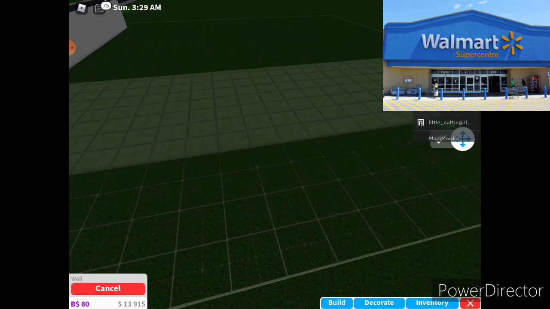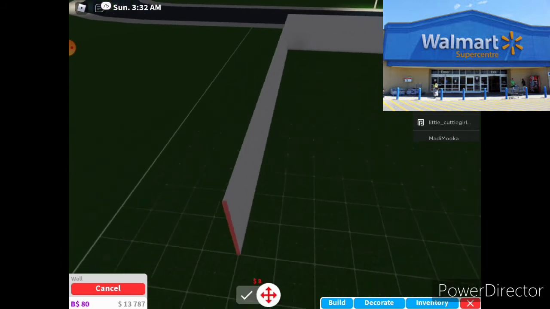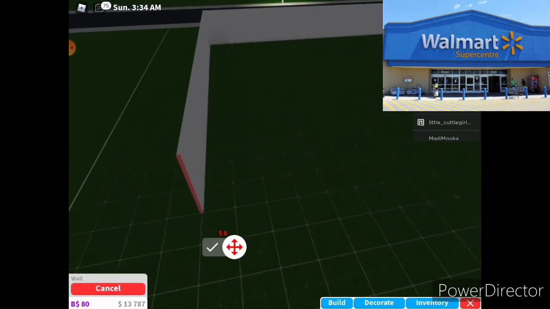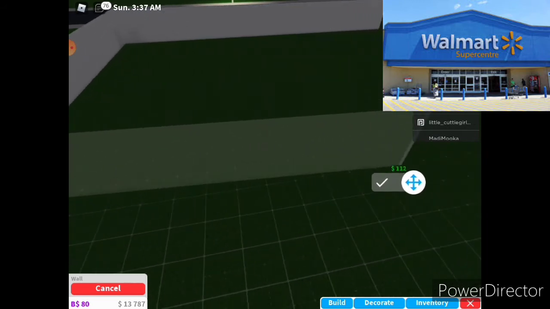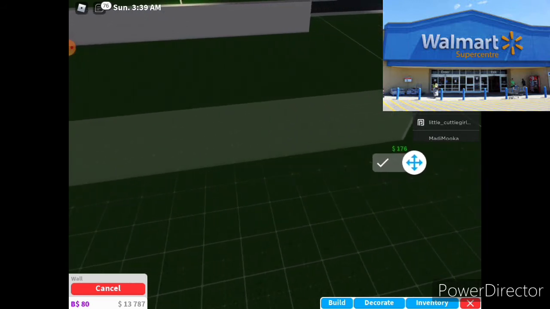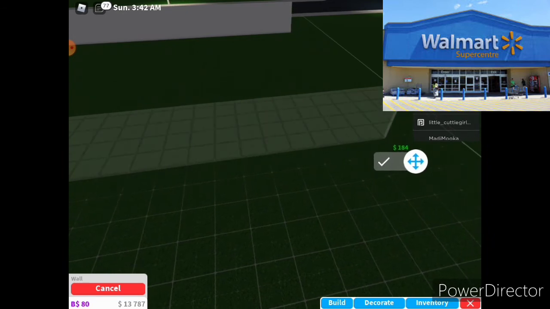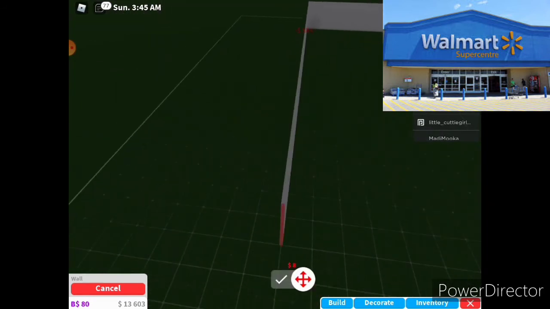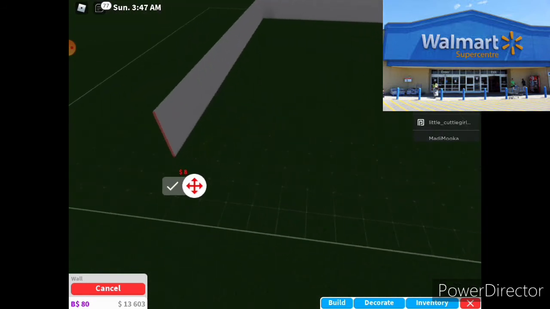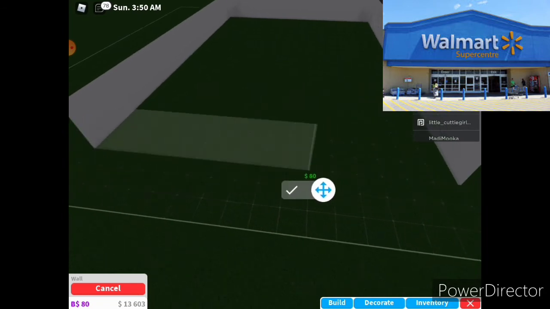Yeah, that should be good. All right, guys. Now we need some of the walls getting back right here. Yeah, guys, I think that's about even. All right, and then we're gonna need a wall going straight down. Or straight across, my bad.